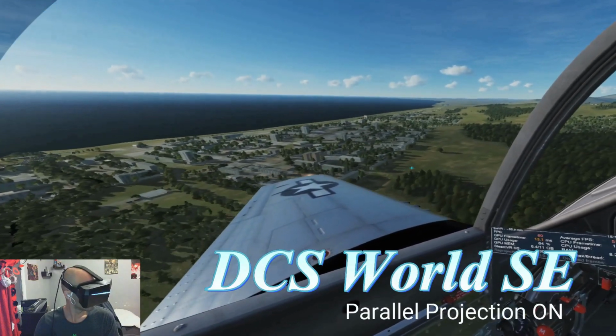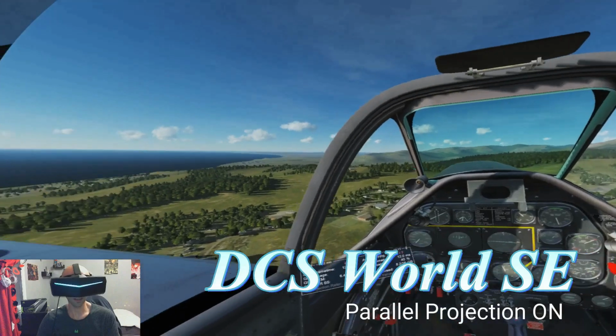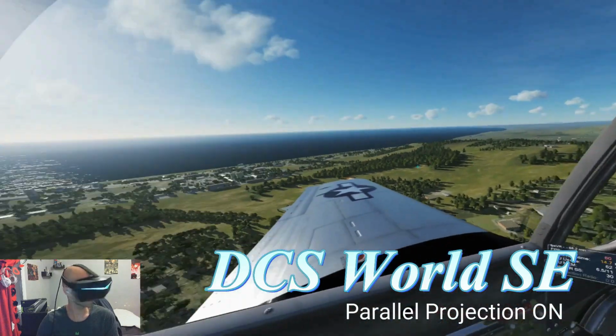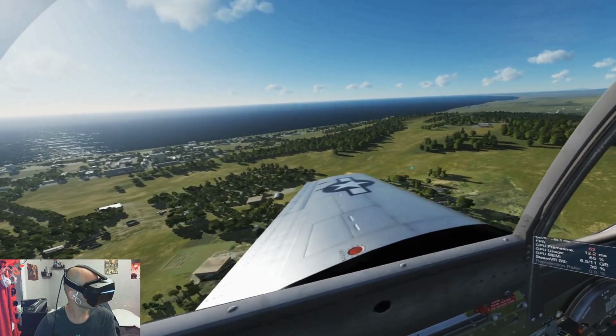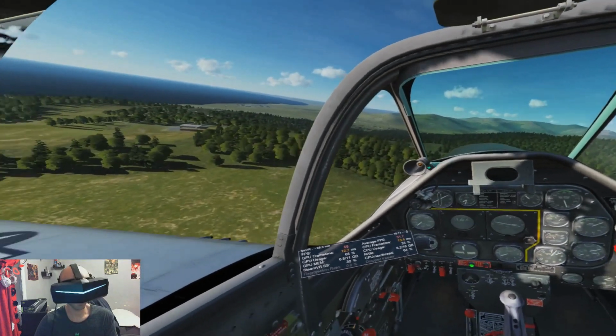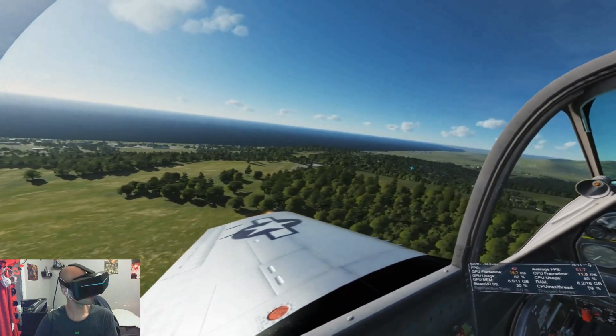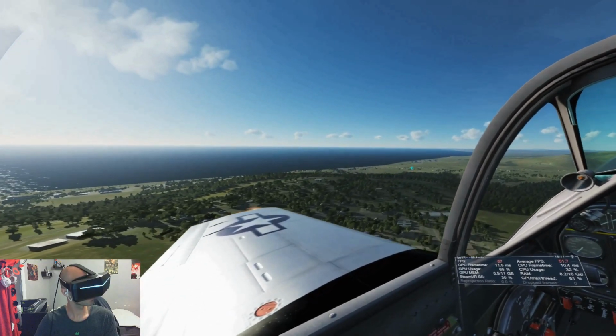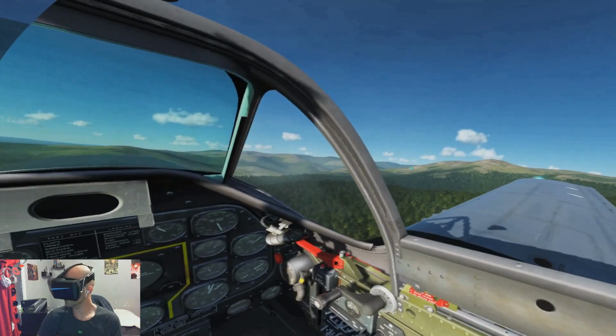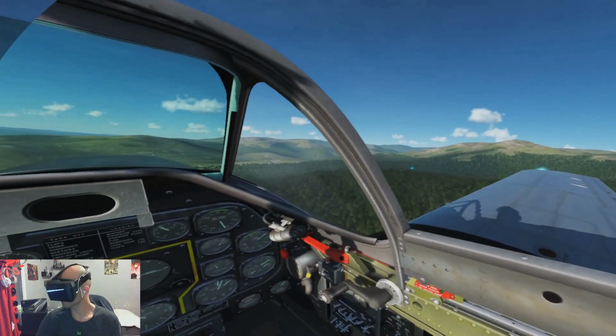DCS World, unfortunately, with parallel projection on. This one runs good, but you have to tweak settings for everything, you know, about shadows and anti-aliasing. Have to run your own settings to see how you like the game. But very good game, of course. Everyone knows this one.